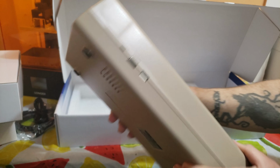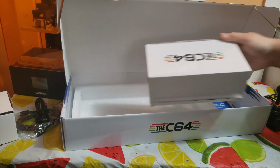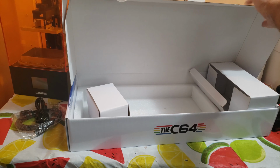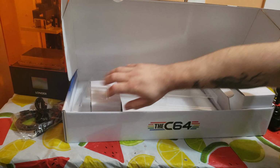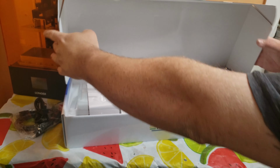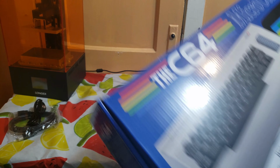You know, you can boot it up however you want. You've got 3 USB ports on the side, you've got 1 on the back, and then there are your HDMI and USB connections. Anyway, I'm going to get this box packed up. Also, a quick note, I did compare the size of the Maxi to an actual Commodore 64. And like 8-Bit Guy said in his review, the C64 full-size case seems to be more closely modeled after the dimensions of the VIC-20. So it's a little bit different in size, but not much. I think the C64 Mini is half its size.